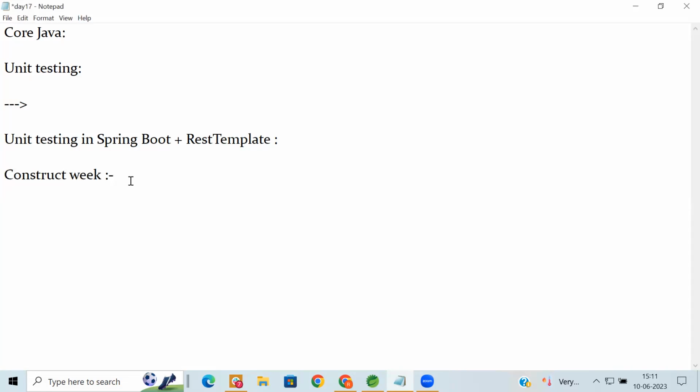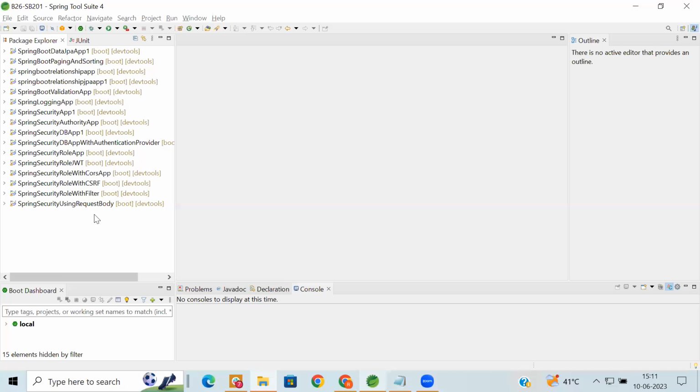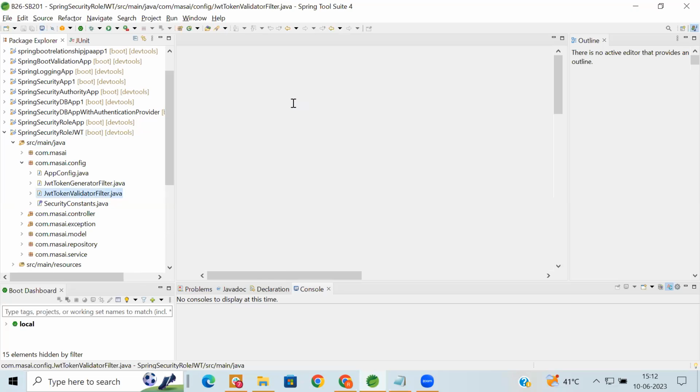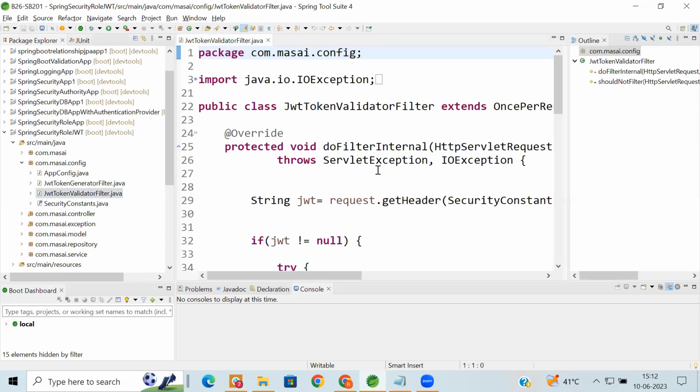So basically, let's say you are talking about modularity. Modularity का मतलब होता है कि जैसे कल के example में हमने देखा था एक दो methods. Let me show that one so that you can understand this modularity part as well. So let's see our JWT example. For the example here, I'm just going to show this particular class, that is JWT validator filter or generator filter, whatever.